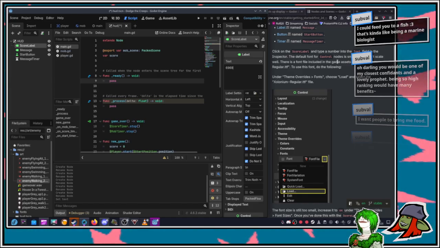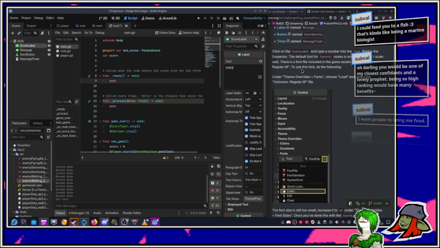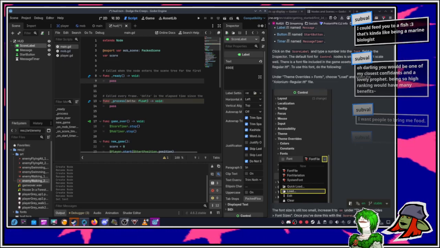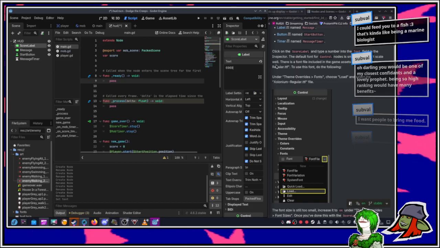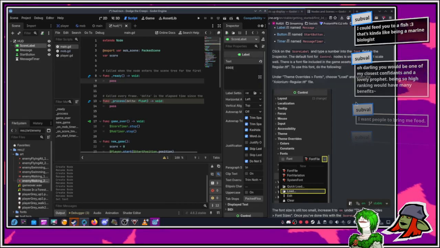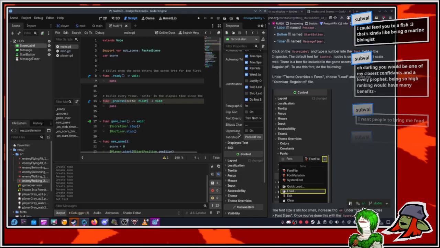The default font for control nodes is small and doesn't scale well. There's a font file included in the game assets called Xolonium-Regular.ttf. Under Theme Overrides, Fonts, choose Load and select that file.